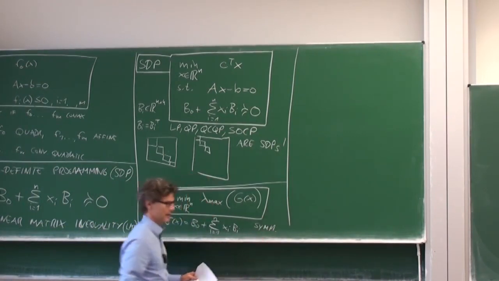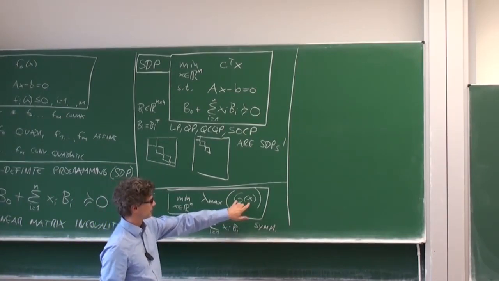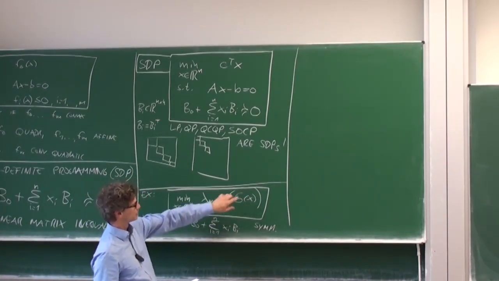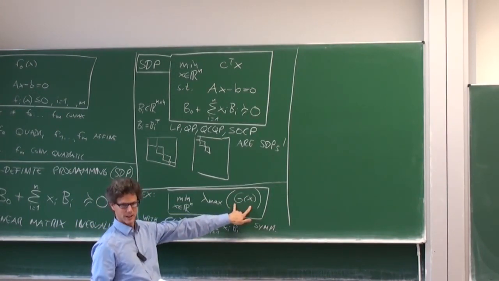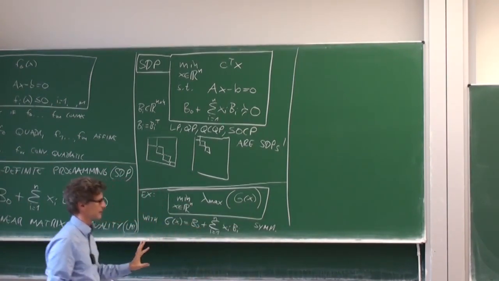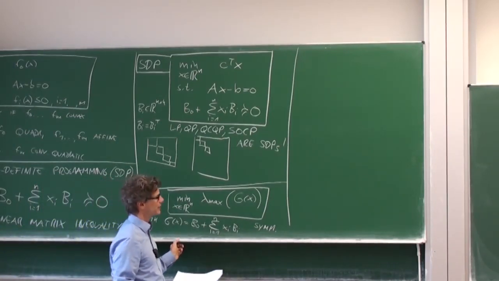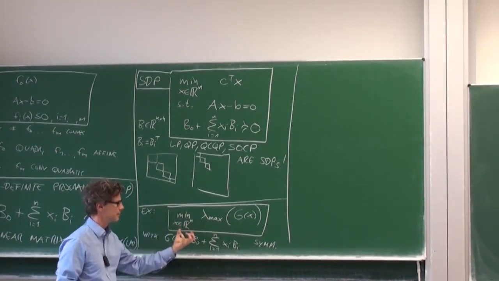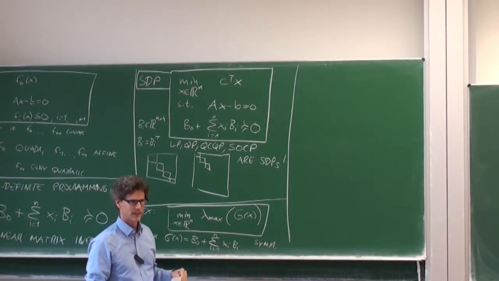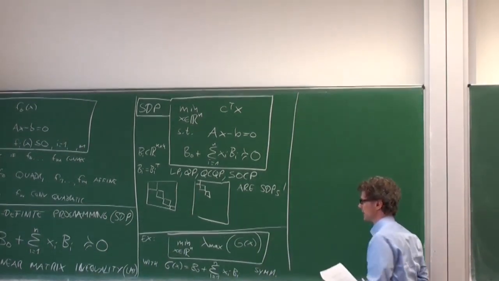That's an important condition. In order to be able to solve it with convex optimization, we need to restrict ourselves to matrices which are symmetric. But if they are symmetric, then we know the eigenvalues all exist. They are real, and now we could ask the question to minimize the largest eigenvalue, which is a very typical thing. And this optimization problem can be formulated as an SDP.